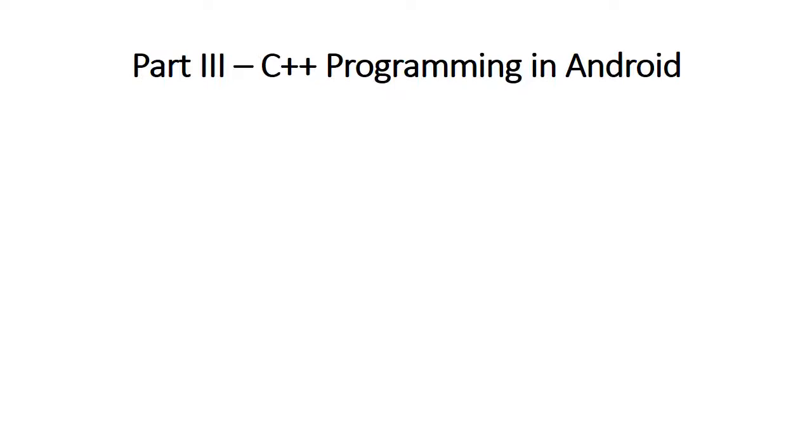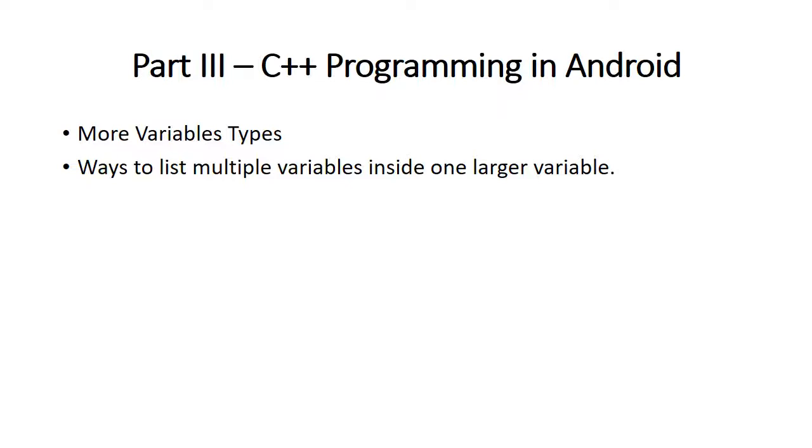We have a lot of variables in C for different types of things: letters, numbers, different precise values, etc. So we're going to do more variable types, and we're also going to learn to list values or variables. They have each value as a designation, so each value, I suppose, is a variable inside one larger variable. And we'll learn how to access individual members of a larger group of variables precisely.